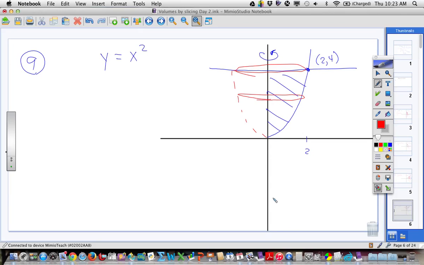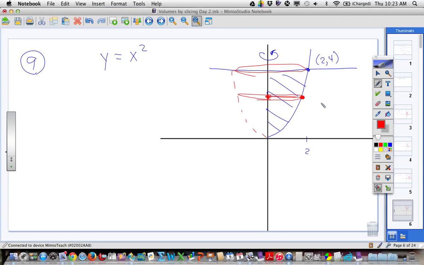So what does that mean? What's changed? The rate, yeah, but I mean, horizontal strips, right? We've got to use horizontal strips. In other words, our radius is going to be right here. Well, that's a horizontal strip. So that's just like we were doing last week. That's a right minus left. So I need this x coordinate. Well, what is this x coordinate of the parabola?